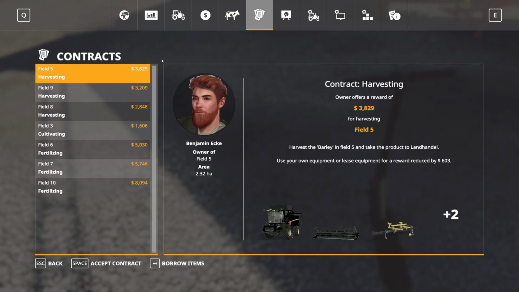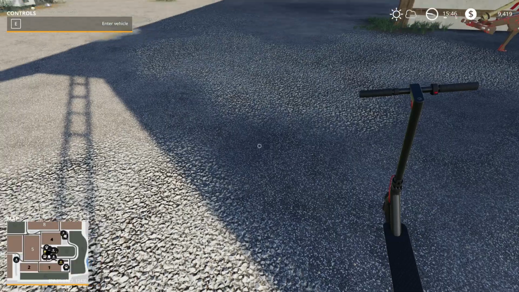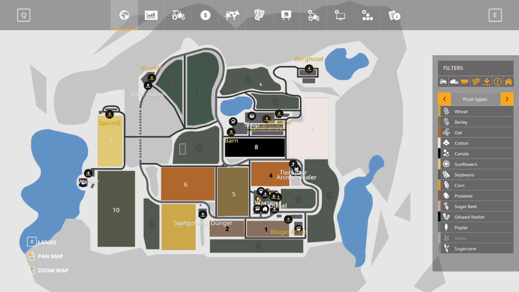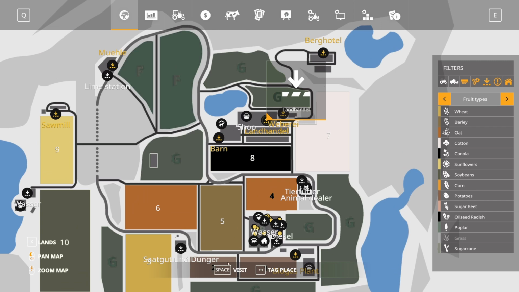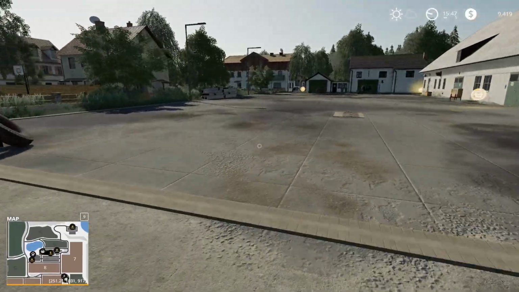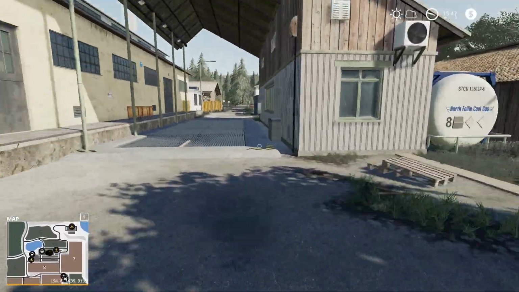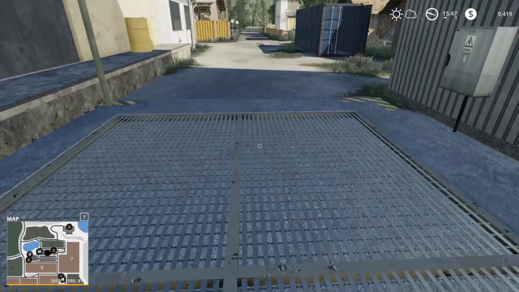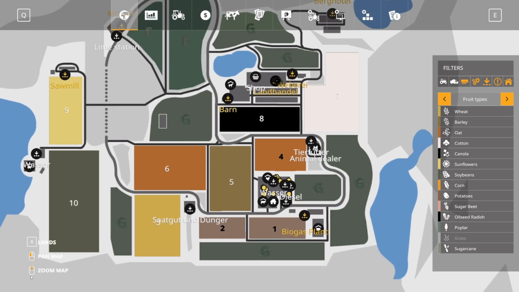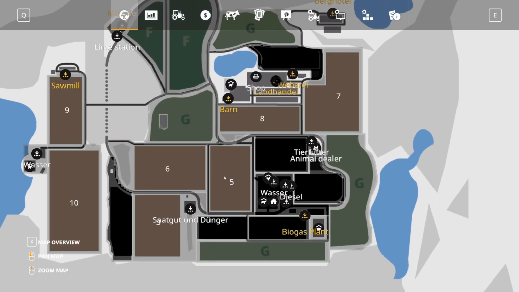Want to do some contracts. Field 5 harvesting. Accept contract. Boom. Why does it tell me that?